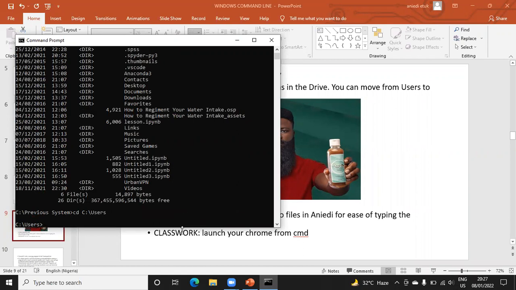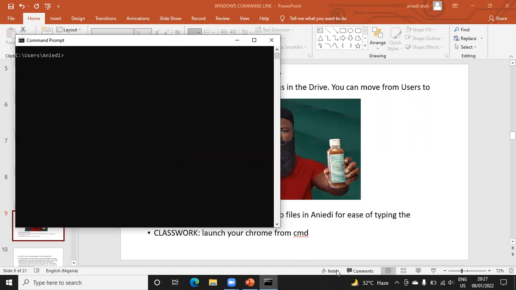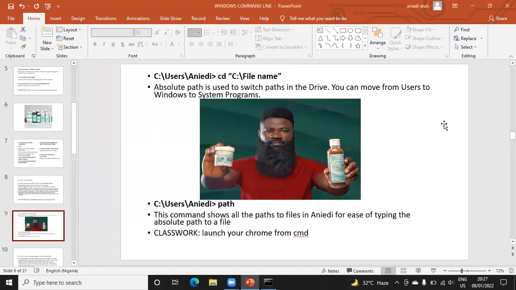I'm inside users now. So I can now cd into the user folder. All right, I hope we are all there. Then you see, you can switch paths using the command line.